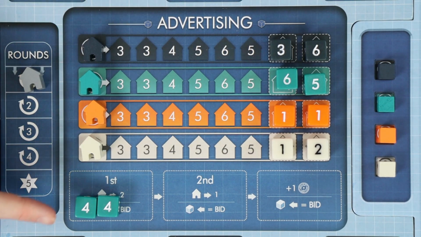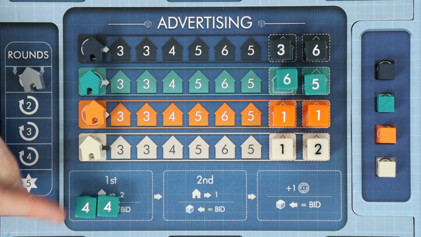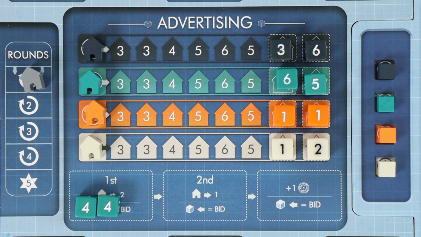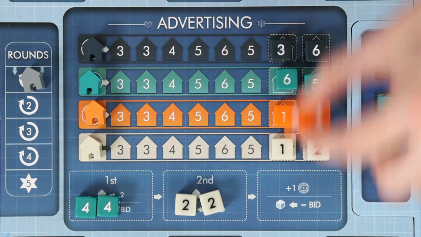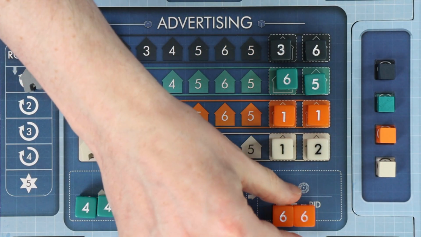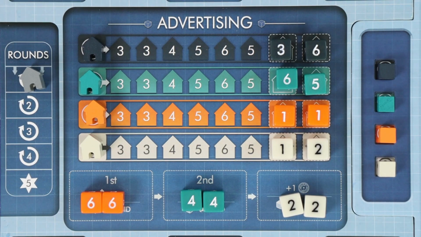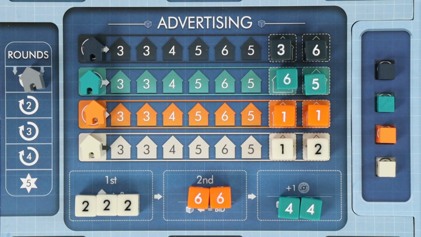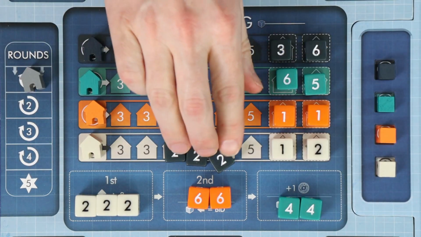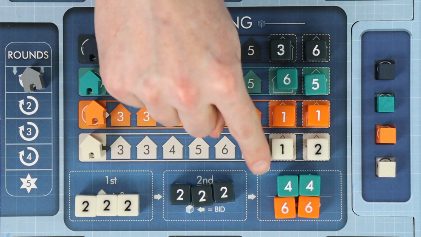The highest bid will be the bid with the most dice, followed by the one with the highest value on the dice, followed by the one that was placed first. So if this bid were placed, nothing would change. If this bid were placed, then Orange's 6s would now outrank these 4s and 2s and would move to first. If this die were later added, then White's bid would move to first, pushing these ones down.